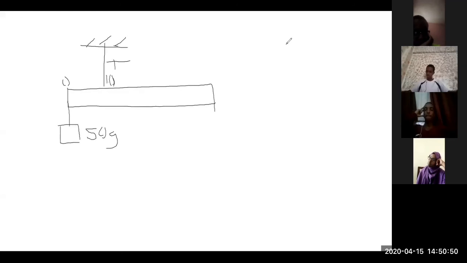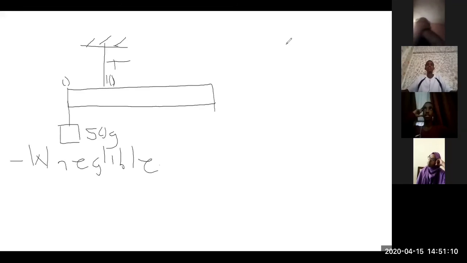Now, our meter rule is a uniform bar and we have not been given its weight. So the first assumption we make here is that the weight of the bar is negligible, or we are not going to consider it in this calculation because we have not been given it. So from there, we have the 3 points. We have a point where the weight is acting, the point where the tension is acting, and then the end of the bar.